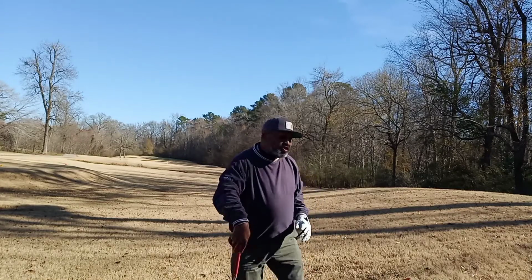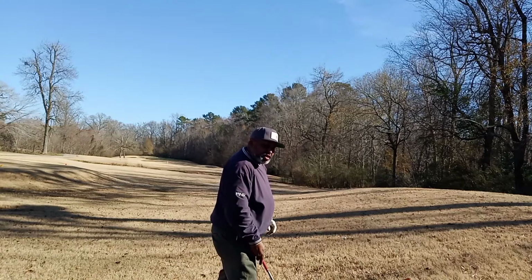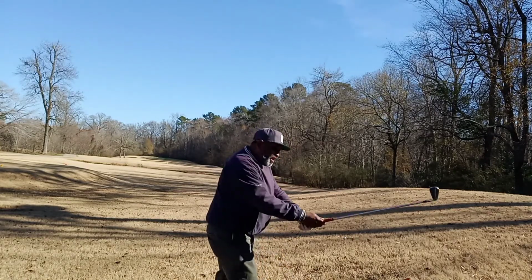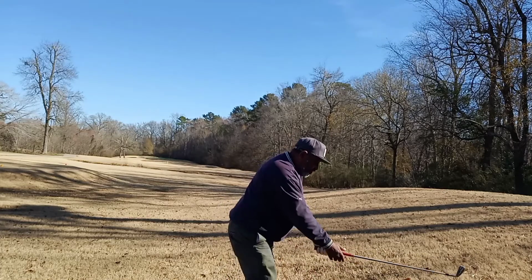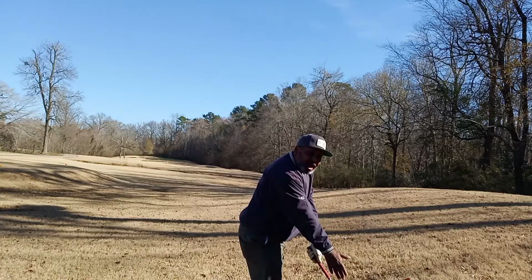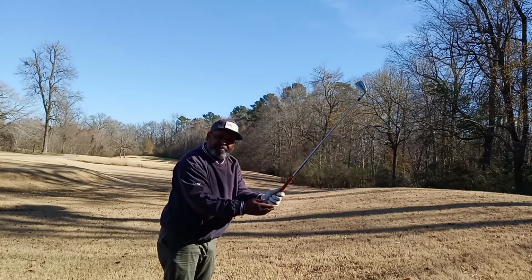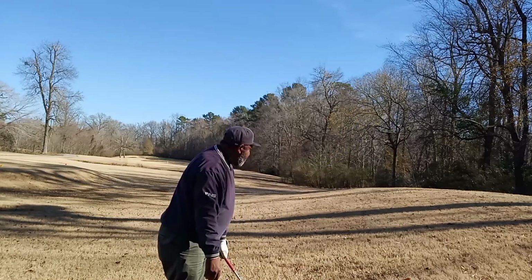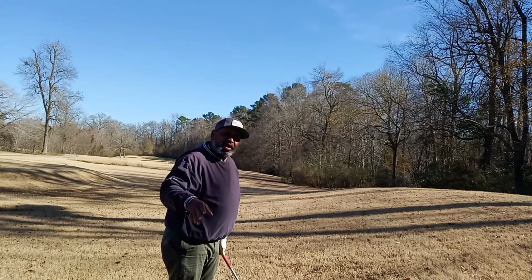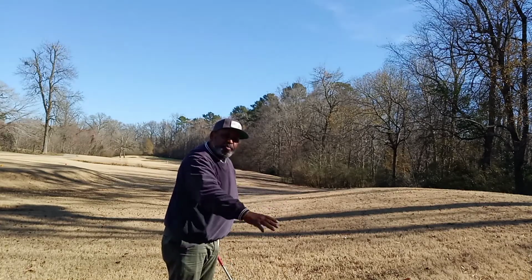So the first thing you do is study your lie. Then you take a practice swing on the slope. With the ball above your feet, look what happens. I hit before I get to my ball. So also, I'm going to loosen up on my grip a little bit, all right? And come down, make the adjustments. But the key is allowing your body weight to fall in whatever slope you are.